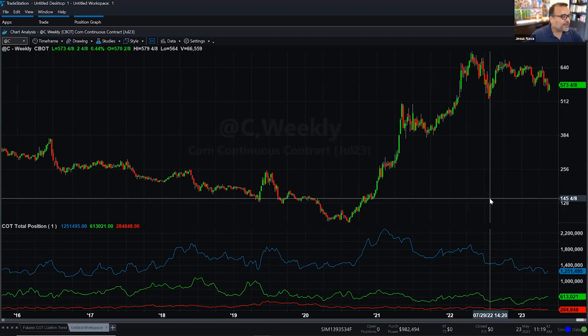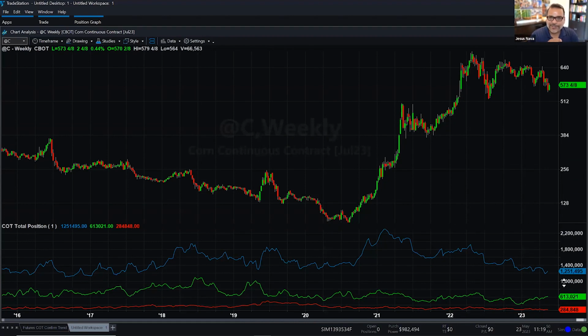What we're seeing here is the total position, and that's including long and short positions. These are just open interest, open contracts. It doesn't make a distinction whether you're long or short the contracts. It just tells you how many open contracts there are.